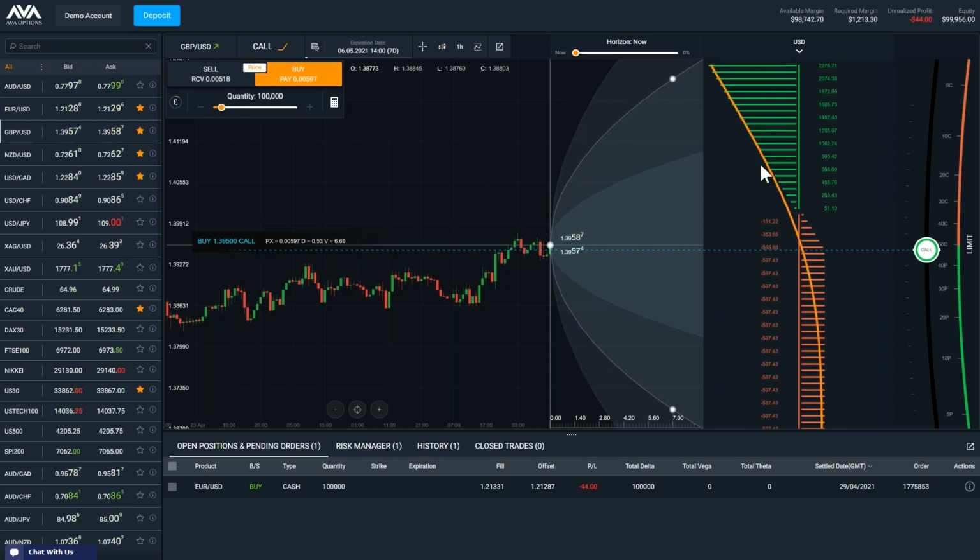The slope of the line today is about 50%, but if you look up when the market's much higher, the slope of the line is going to get to 100%. Up here at higher levels of the pound, when the option is deep in the money, for every 10 pips that the pound moves higher, the option will also move up 10 pips. There, the delta is 100%, or 1.00. And down at the bottom of our screen, the most the option can lose is what it costs. You cannot lose more than 59 pips.